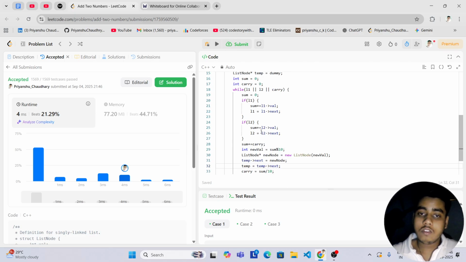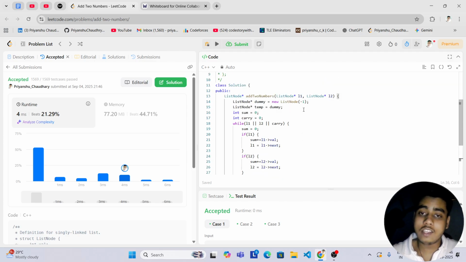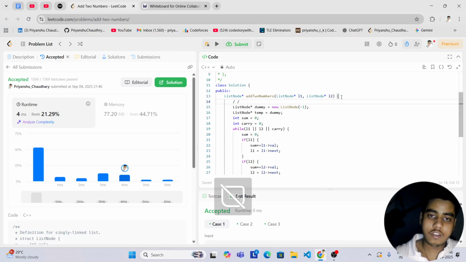All right, this while loop is taking big O of n time complexity, where n is, let's say, the max length of L1 or L2. So we can say the time complexity is big O of max length among L1 and L2.